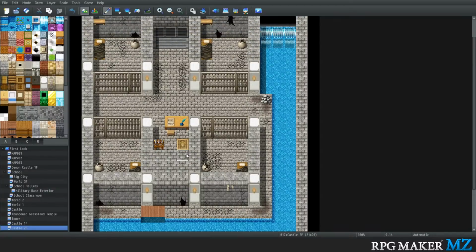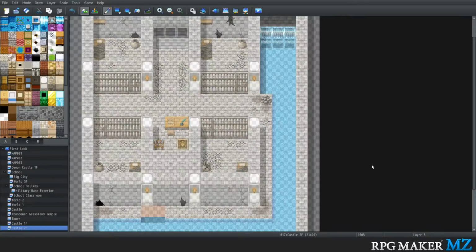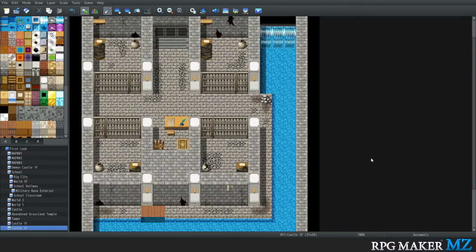Does the auto layering map to the 4 layers automatically? Yes. How can I tell what layer? Okay, down here in the lower right, see where it says automatic? Layer 1, layer 2, layer 3, layer 4. So when you switch, you can look down there.